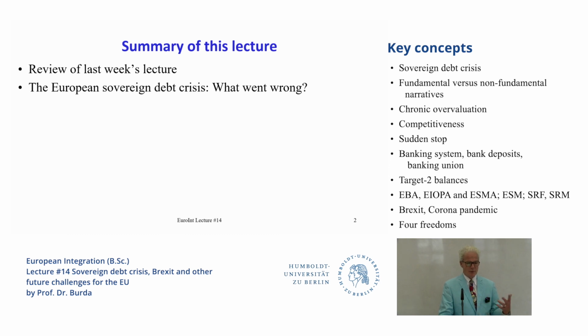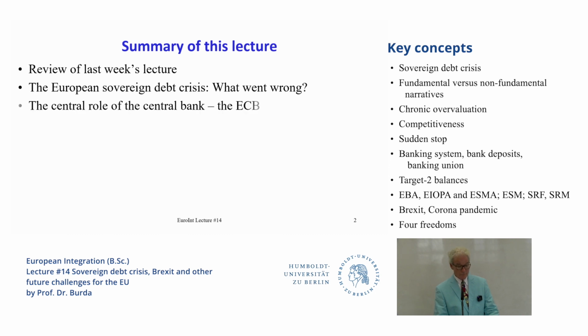Okay, and of course, it went wrong in the sense that a series of developments required a concerted effort on the part of Europe's institutions to save the euro and save the common currency, but also to save the banking system, to prevent a backlash of bad political and public opinion reactions to the European Union. We'll talk about the role of the central bank. The ECB played a central role in saving itself, but also saving the European project and saving important institutions that garner a lot of trust in the economic system, like banks.